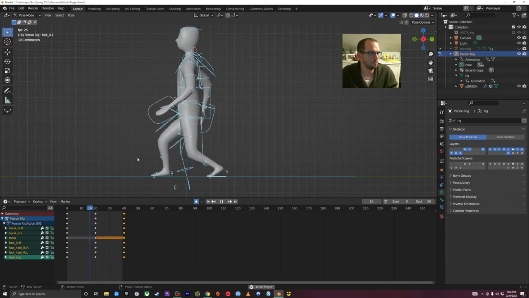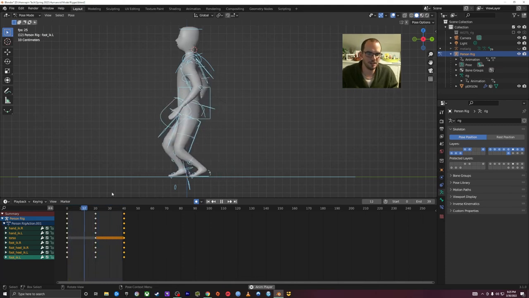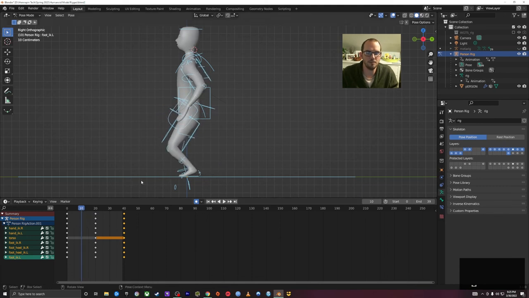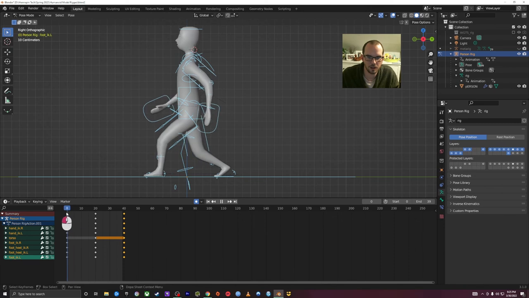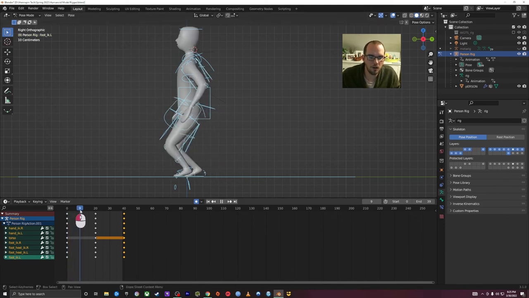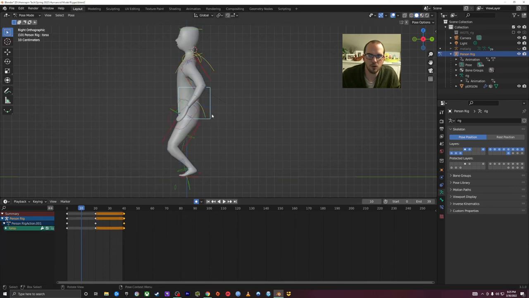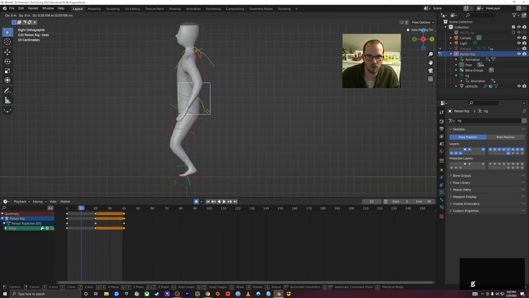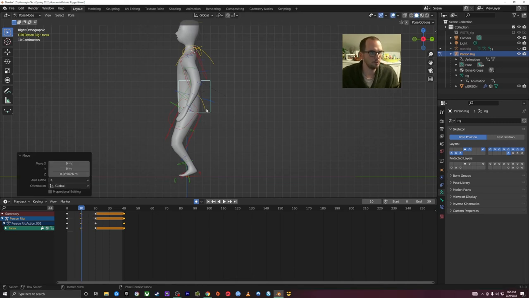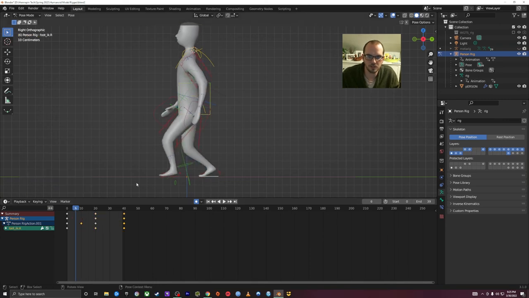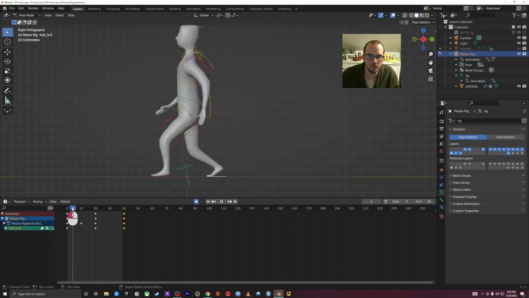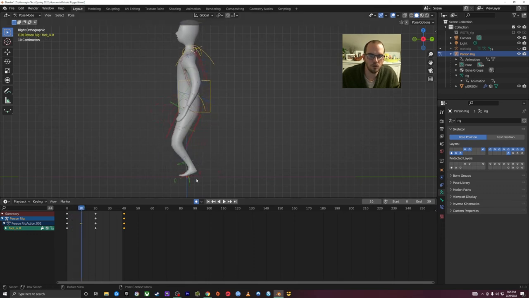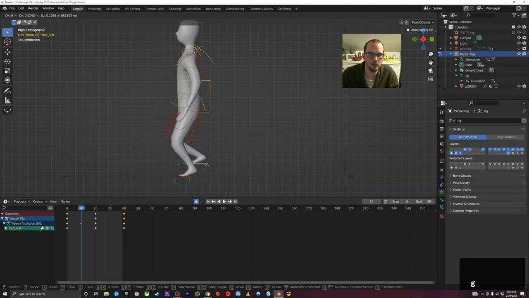But people don't shuffle their feet like this. So now we've got to add some things in between. So, frame 10. Let's look at frame 10. In between here, what are we going to do? I think we need to move up a little bit, because a lot of times you move a little up and down as you're walking. This foot that's sliding forward, I want to make sure I'm grabbing the right one. But you pick your foot up as you walk. So let's just put this up in the air here.